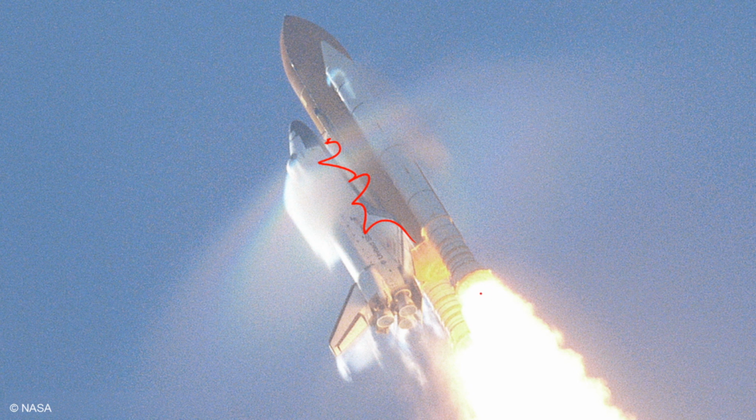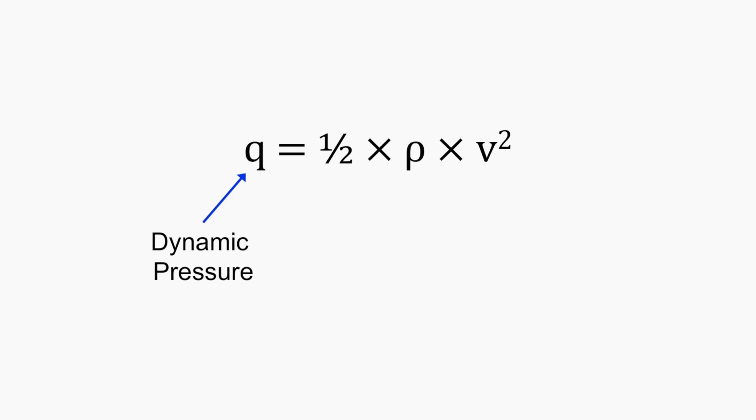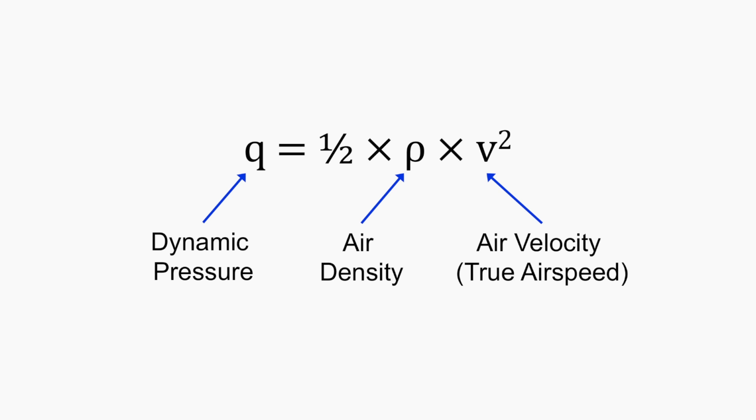We talked before about how all of the turbulence inside the solid booster rockets gives you a lot of vibration, but going through Mach 1, the vibration level increases tremendously. Why does that happen? Well, because of dynamic pressure. The actual pressure that a vehicle feels flying through the atmosphere depends both on the thickness of the atmosphere, which of course depends on the height, because the atmosphere gets thinner as you get higher, but also on the velocity with which you're flying. The faster you're flying, the greater the dynamic pressure.